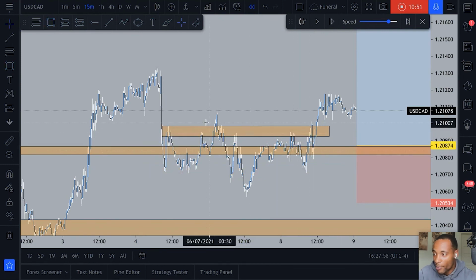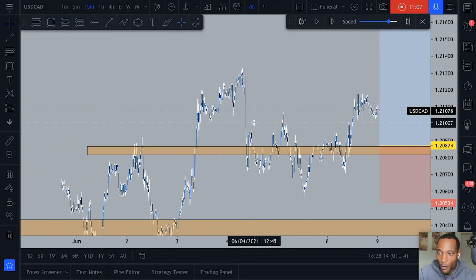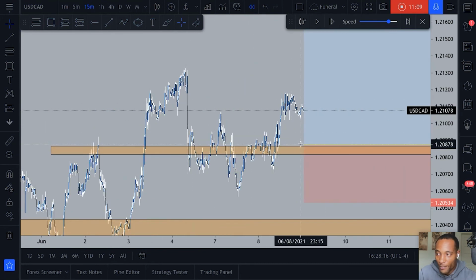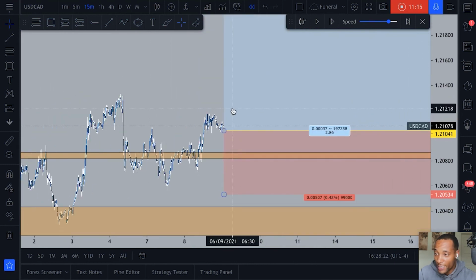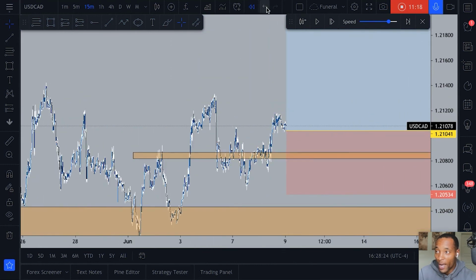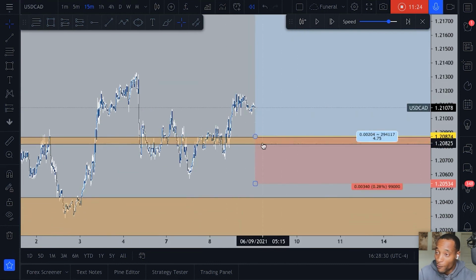But you can see that every time price came in here, broke it, came back in, retested it, came back in, retested it, immediately got rejected. Then we broke it to the upside. So that's the area I want to play at. But I know that if I move my entry up here, I get less than a 3 risk to reward, and for swings, I don't want to take less than a 3 risk to reward. So I put my entry where I think the lowest possible spot the market would go before it turned around.